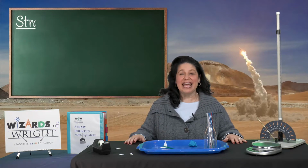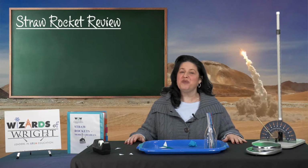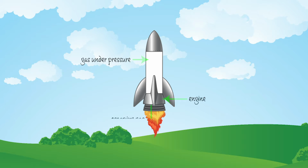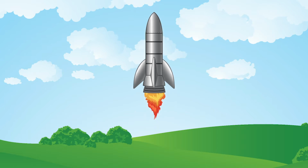Let's go. In our previous lesson, we learned what a rocket is and how a rocket works. Let's take a few minutes to review. We already know that a hot gas is pushed out of the rocket's nozzle at such a high speed and force that the rocket is pushed forward and upward. We also learned that a rocket is a hollow cavity keeping a gas under pressure. Inside the rocket's engine, when the fuel is burned, it causes the gas to heat up. A small opening at one end allows the gas to escape in one direction, providing thrust. Thrust allows this force to overtake gravity and propel the rocket skyward.